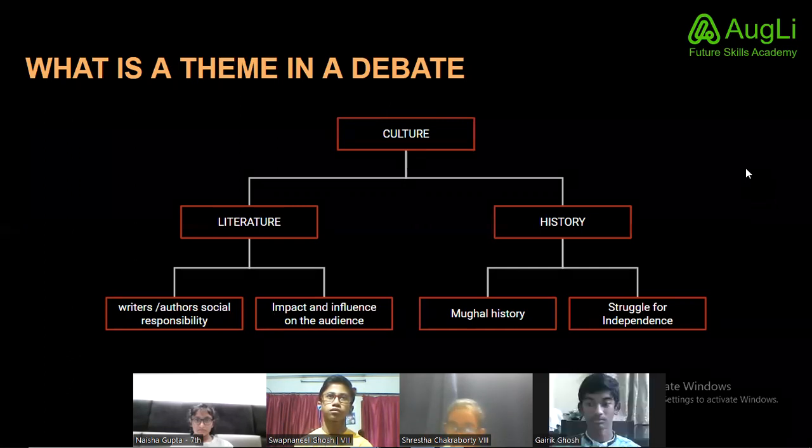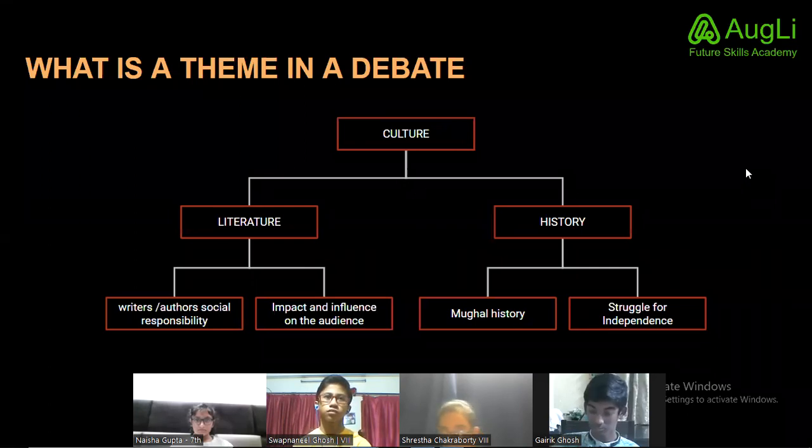But in another motion, I could say this house believes that true crime stories do more harm than good to the readers. So now I'm still talking about literature, but I'm talking about the readers and not the writer. So there are various ways of coming to a motion, even through the sub theme. So that's how you come to a motion. There are themes, there are sub themes, and then I make a motion out of a sub theme for you to debate on during the qualifiers. Now look at this flowchart for 1 minute, think it through, ask me any questions after that.